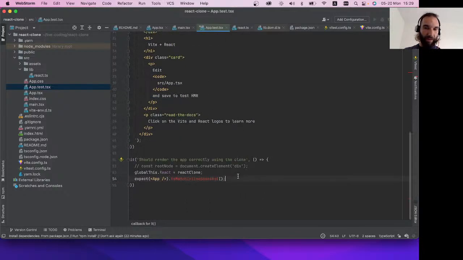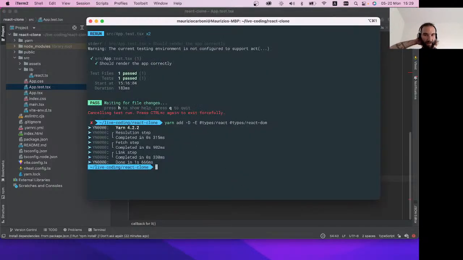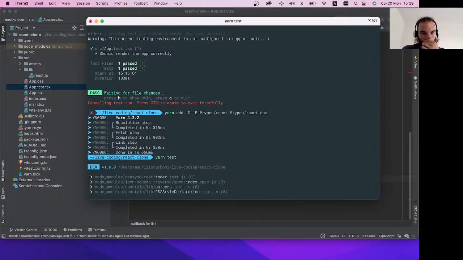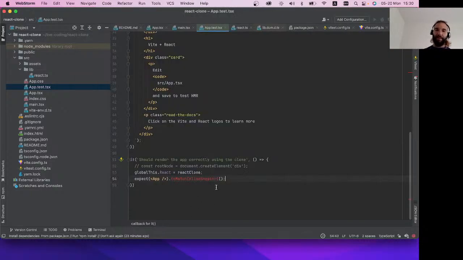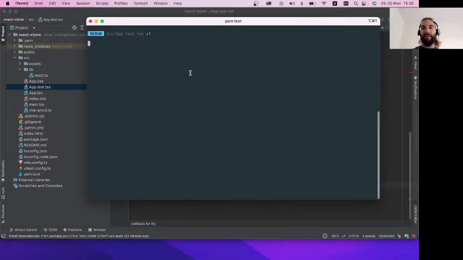So that also means that the code is wrong, because React doesn't auto render when you call create element. So let's see what it's going to do. Oh, yes, obviously it's not going to match. That's interesting.